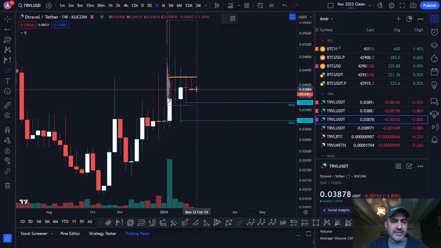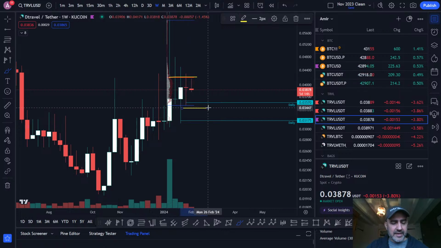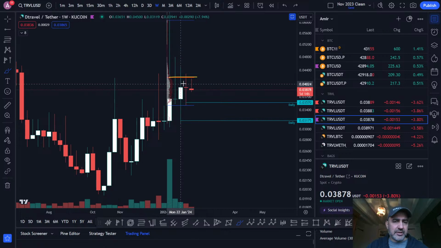And I don't know how this price is going to behave, but I don't really want us to be closing lower than this doji here. I don't want us to be closing down here. I don't think that's going to look good if we have this red doji, this green candle, and this red doji that follows. It's going to look quite bearish. But we'll need another candle to confirm the move, the reversal.